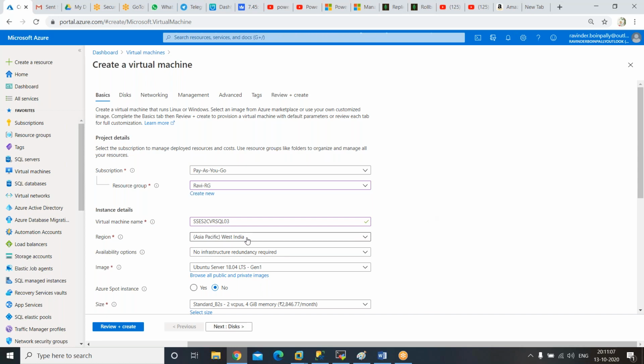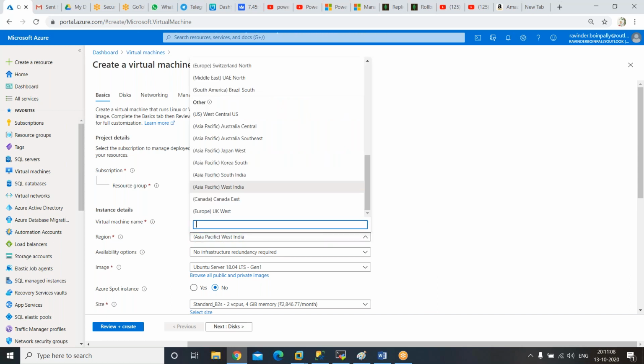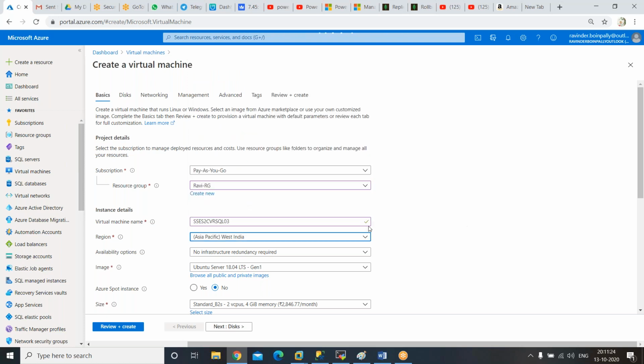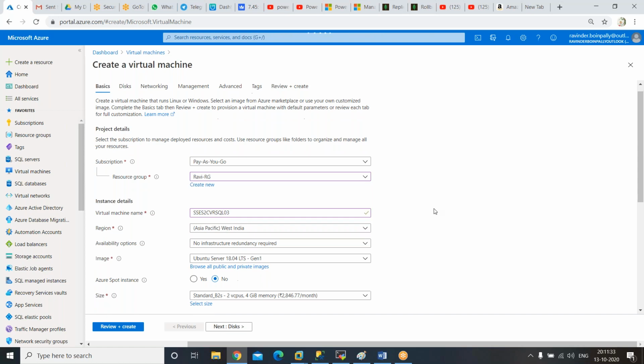Next, where you want to create the server, the region should always be nearest to your client operation, nearest to the region where the client is operating from, where the Azure data region is available. You pick that region especially. So I'm going to use West India just for the sake of discussion. And you guys understood the naming conventions, everyone? I'll take out this, or else let it be the server name like that, not an issue.